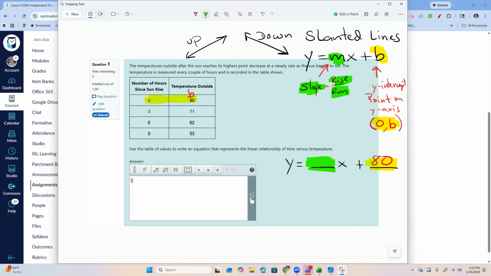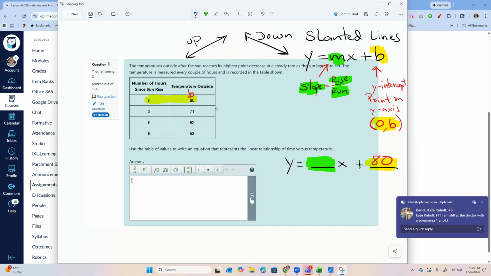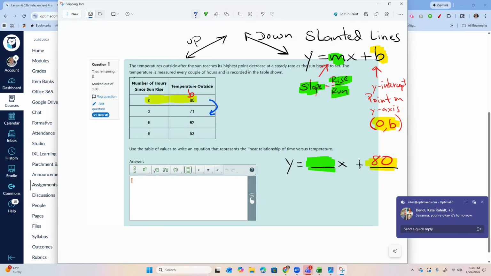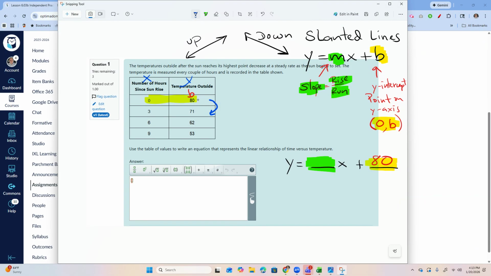But here I cannot make an L, the letter L, on the graph because we do not have a graph. So how do you find the slope? Here's what you're going to do. Pick any two rows. It doesn't matter which ones. So I'm going to pick the first row and the second row. I want to find out how much the numbers are changing in the second column. The first column is x, the second column is y. I want to find out how the numbers are changing.